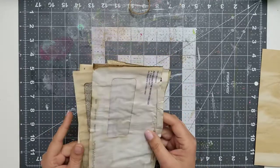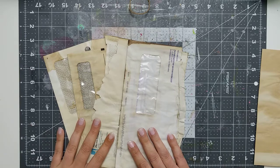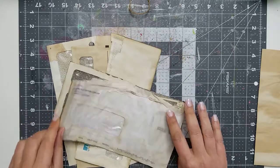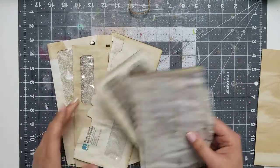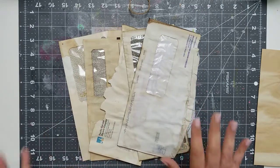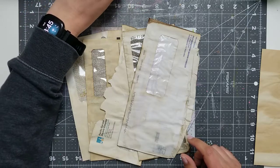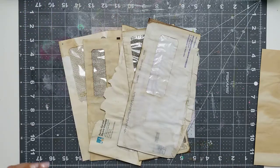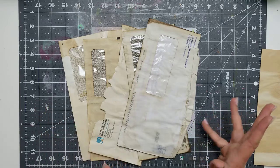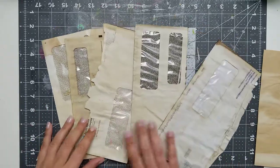I want to do another challenge of Roxy's today, and this is "I Forgot Something" envelope pockets. I think this is week 7, I believe, and yes, every 24 hours it's a new week here because I'm trying to catch up. I don't know, she's on week 12 or something now. I don't pre-watch them because I want to be surprised, and today I took out 5 envelopes.